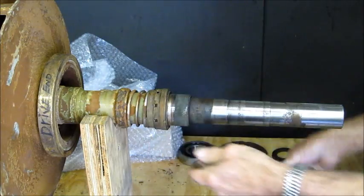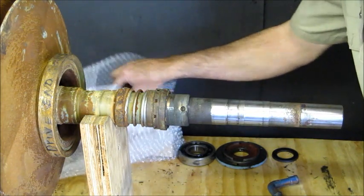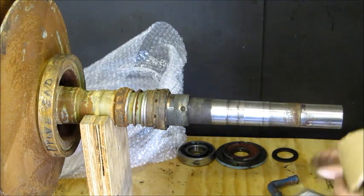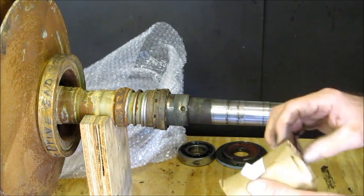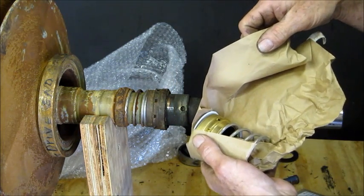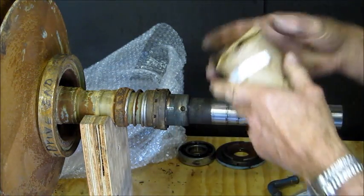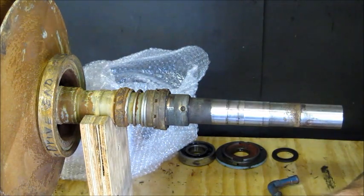Now we've got to take a look at this rotating unit here. We're going to take a look at one of these in a box here and see what a new one looks like. This is John Crane seals. They're a popular brand. Okay, that is just the seal, not the lock collar. You don't even want to touch those with your hands, okay? You don't want the oil on there, so I'm putting them right back in there. I don't know if we've got collars in here or not. I definitely don't see one in the box.